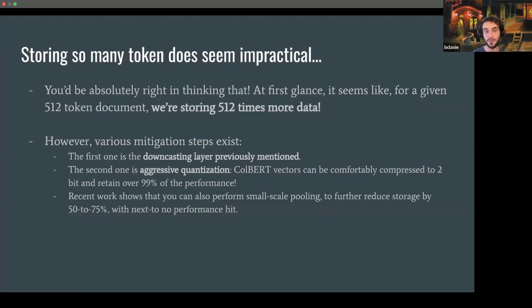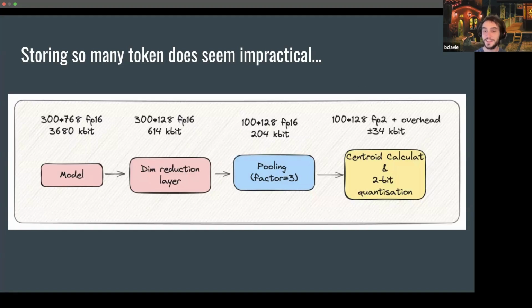And there's also recent work from us, which has shown that you can perform small scale pooling. So instead of putting everything into a single vector, like you would in a normal dense embedder, you pool tokens 2 by 2 or 4 by 4, and you manage to keep most of the local information, but reduce storage by up to 75% without really losing any retrieval performance. And I'll get to that at the end, Jason, because we do have VectorDB support now, but the answer is Qdrant, Weaviate, and LanceDB if you want to use it as a re-ranker.